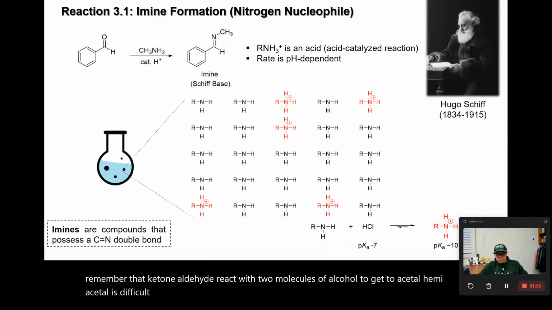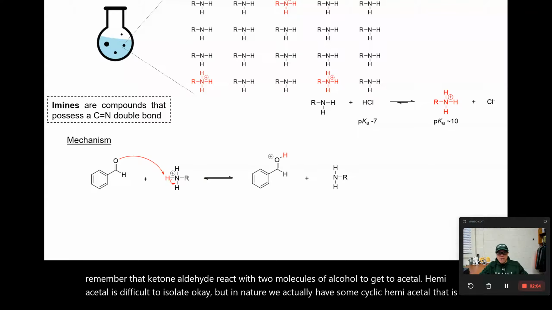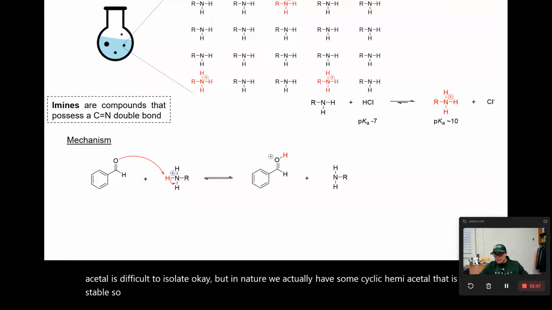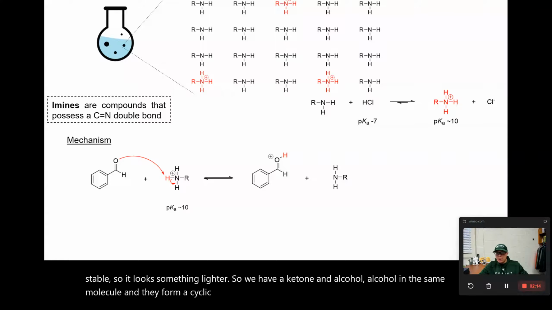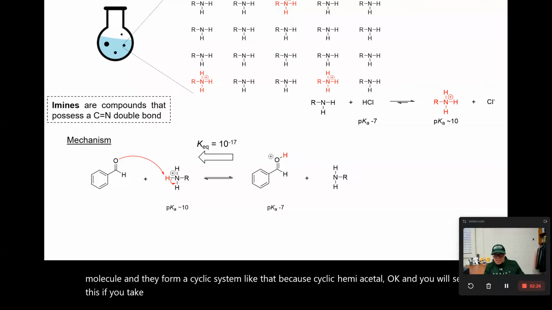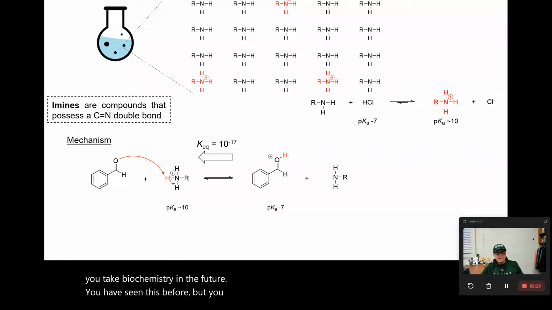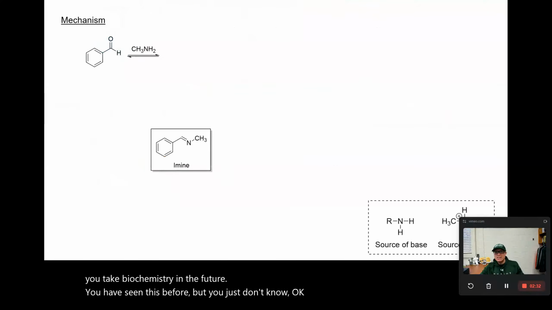So the protonation on the carbonyl carbon, if we take benzaldehyde, is unlikely to occur if you look at the pKa. On the left side, the acid has a pKa of about 10. On the right side, if you remember the protonated ketone, it's negative 1.7, negative 8. These totally go backward, 10 to negative 7. So the protonation is not that effective here. So the first step when you draw the mechanism in imine formation is not the proton transfer, it is the nucleophilic attack.